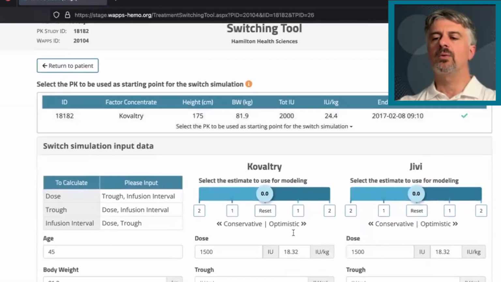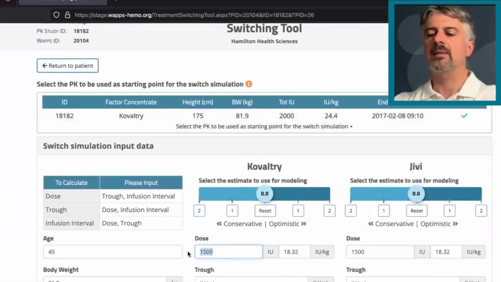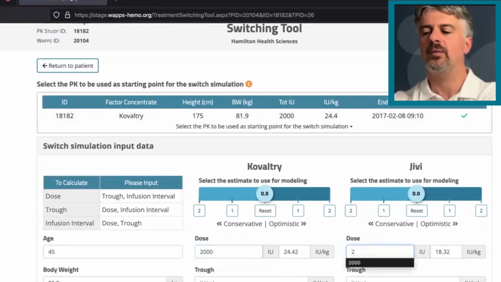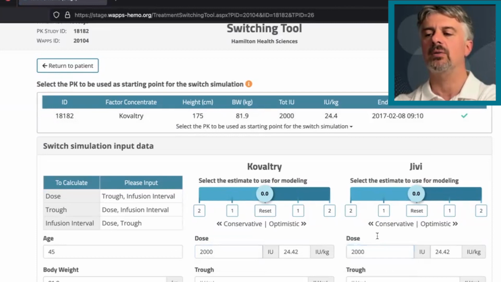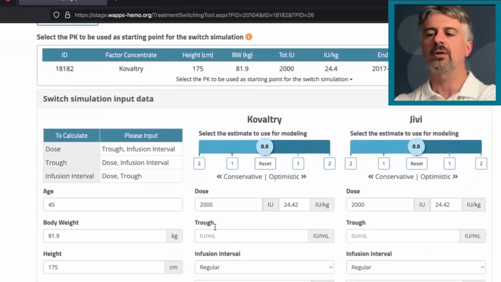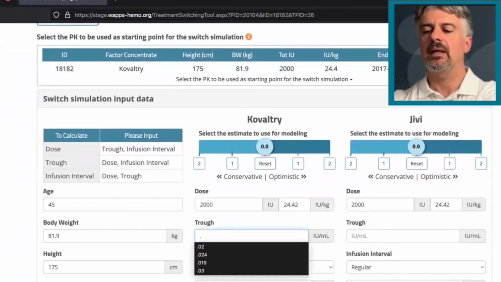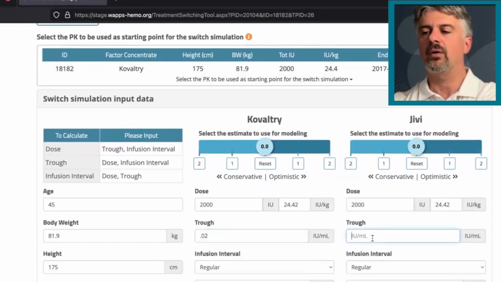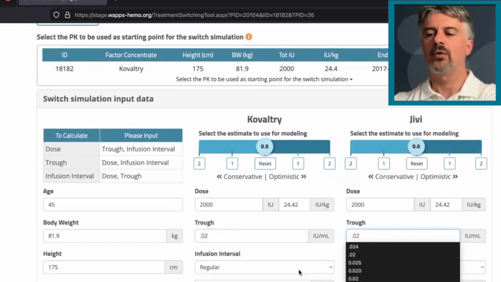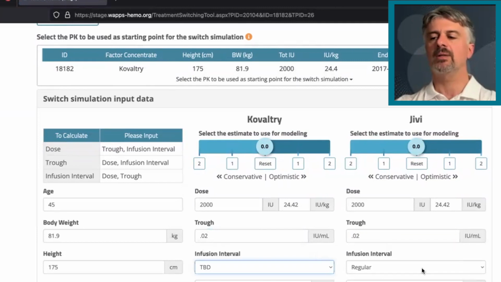However, we could, for example, ask the simulator to tell us what would happen if we intend to treat the patient with 2,000 units of either Kovaltry or Jivi, targeting a trough of 2%. Of course, what we are asking the calculator now is to tell us the interval.